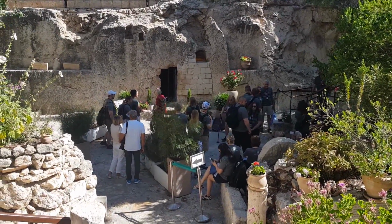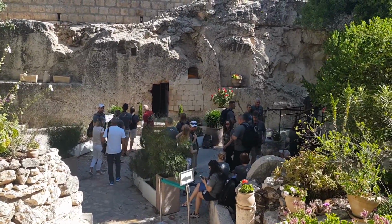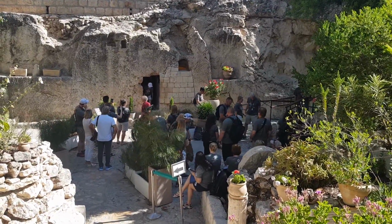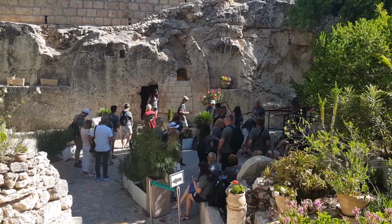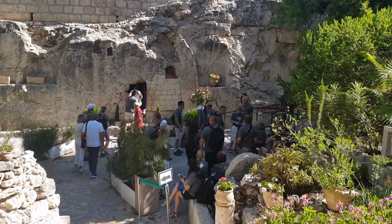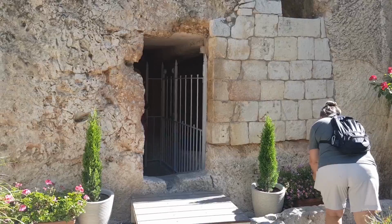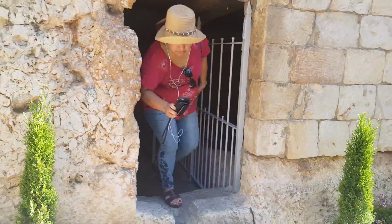One thing that I must tell you, there are so many debates. Is that a tomb or not? It's okay to believe that that is the tomb. It's okay to believe that the Church of the Holy Sepulchre is the tomb. But please try to be gentle when you are sending your response. It's a belief. I wish that we could find something that said, "This is the tomb of Jesus," but we didn't find it. Anyhow, those two are close to each other, so in that case, it's not a problem at all. We are now next to the tomb itself, and let's go in.